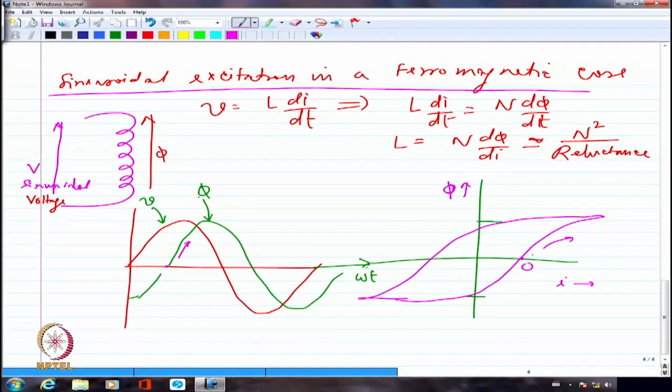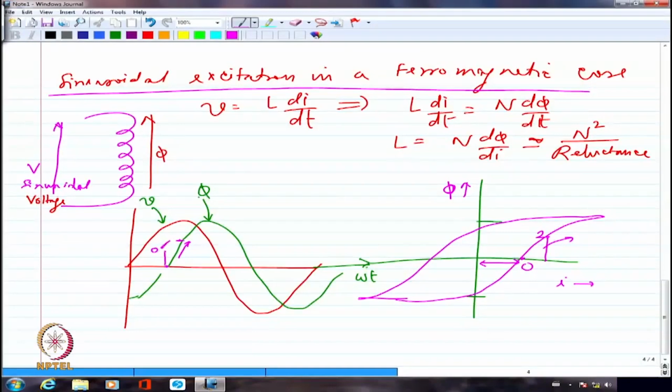So, corresponding to this, I can say the current value is probably some I1 amperes, right? So, at zero flux itself, I am having some current of I1 ampere here. So, this is corresponding to point O. Okay? The next point, if I consider, this is probably point 2 or point 1, let us say. So, this flux corresponds to, correspondingly, I can say the flux is somewhere here. This is what is the flux. But corresponding to that, the current has increased slightly.